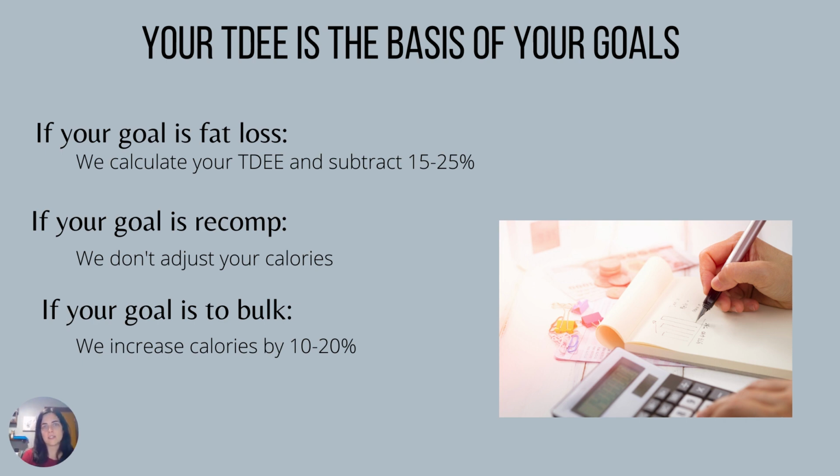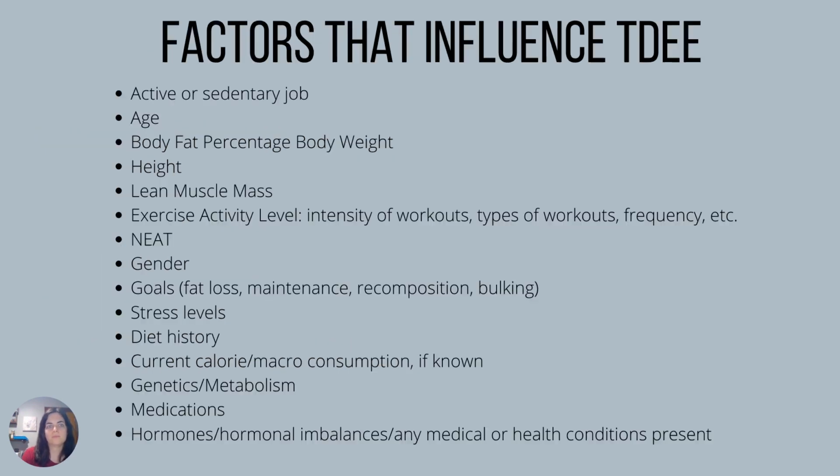These aren't hard and fast numbers. This would probably be if you were in the complete optimal state of well-being before you did a fat loss or a bulk. But yeah, this is the idea. Your TDEE is the basis of what we need to know before we can move into whatever goals you are looking to achieve.